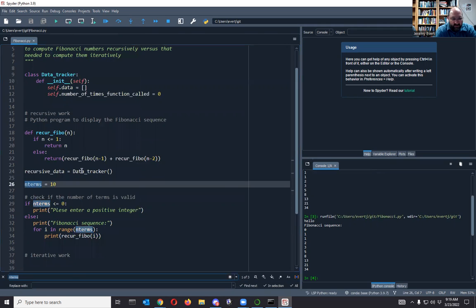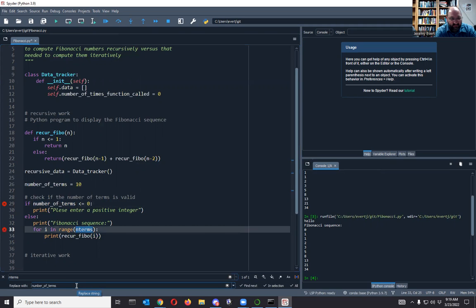There we go. Replace text. All right. So in terms, and I'm going to say number of terms because my brain works like that. Okay. So that was just Control R to find it and replace it.